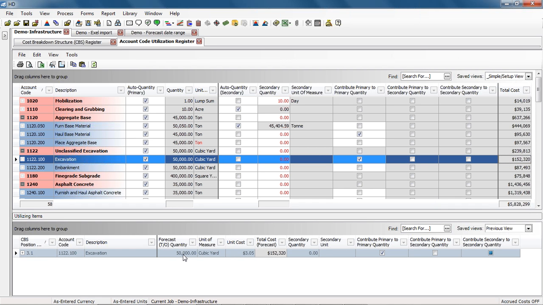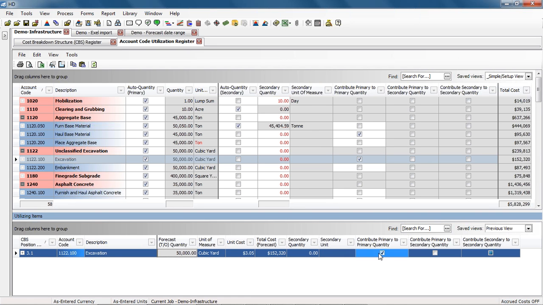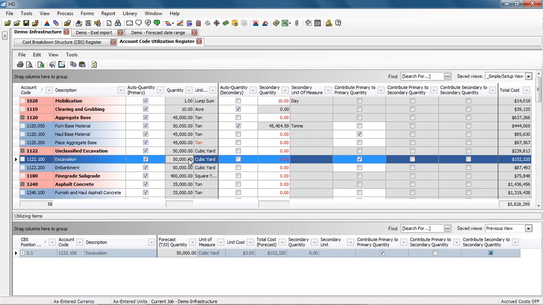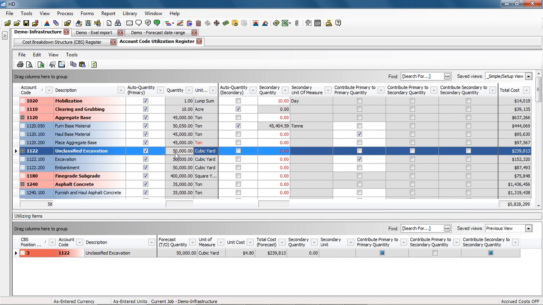In this example, I use the quantity of the cost item, contribute primary quantity to the primary quantity of the account code. This is auto-selected, so it's using that quantity at these terminal account codes. Then at the superior level, I'm able to use the subordinate cost items to define the quantity. So this 50,000 here on this account code, I'm using it to drive the quantity of that superior account code.